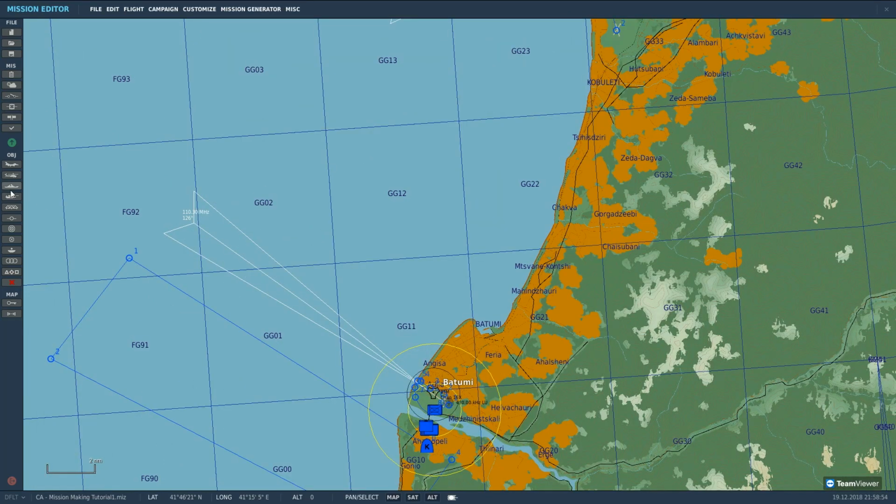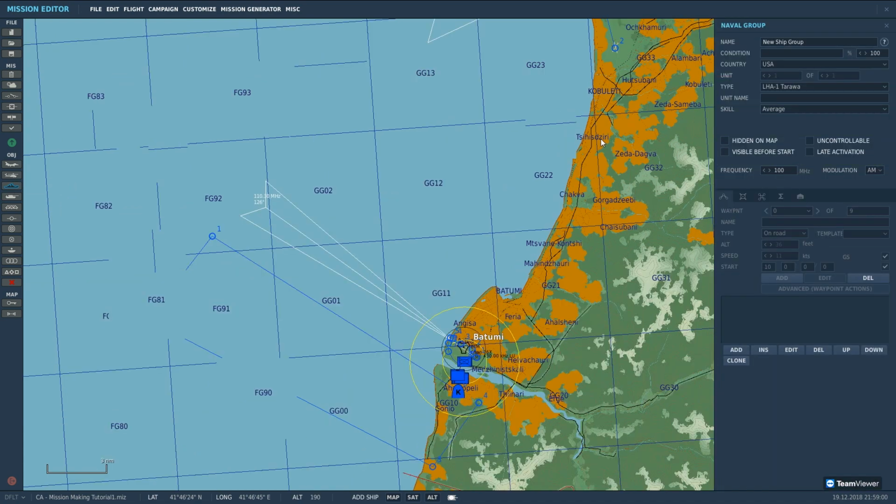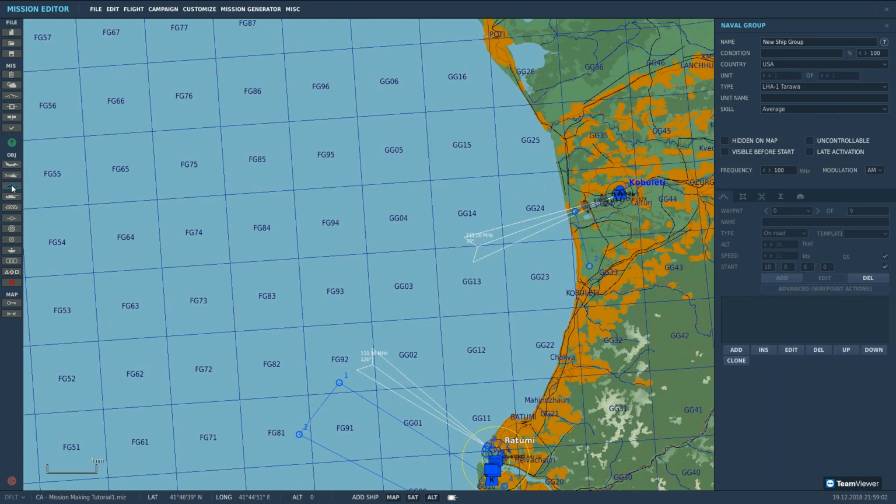There's a button I skipped over here, which was under the helicopters, which is add or modify ship group. It works pretty much the same as the airplane, helicopter, or ground units tab, except we can use the naval groups to actually spawn planes on them.